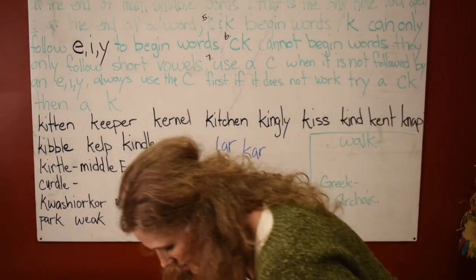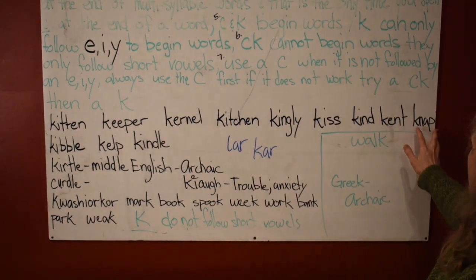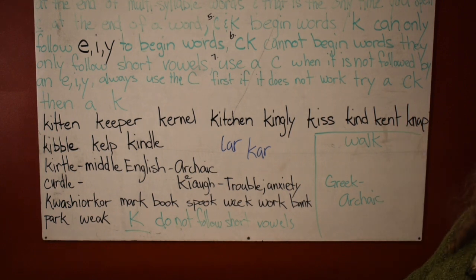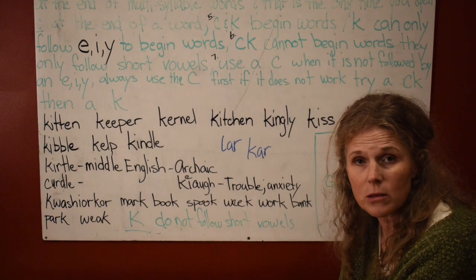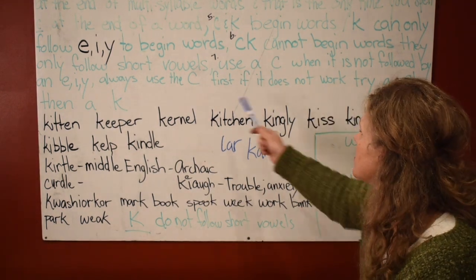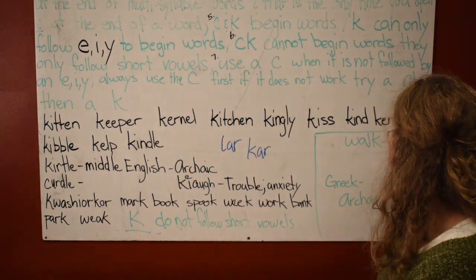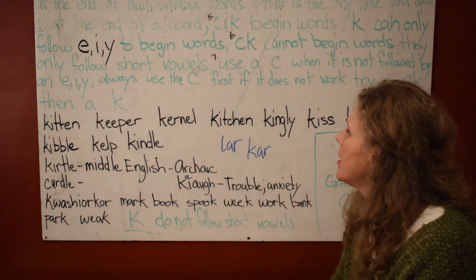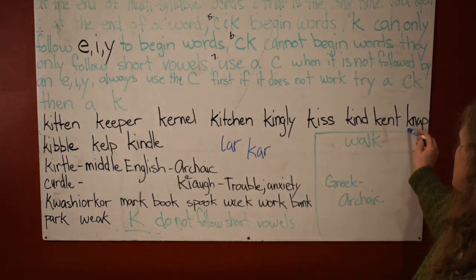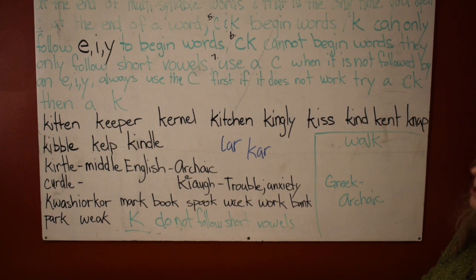But this one, look at this. Nap. What's this, you guys? How come this is a K, but it's not an E, I, or Y? Because it's an old word. Yeah, this is a really old word. This is a Greek word. And they used to say canap a long, long time ago, and then they dropped it. It makes sense why they dropped it, because if you have this rule right here and you have a bunch of words that say that, it could mess people up, because this follows a spelling rule. And then this, you just have to know that it's a really old word, it's Greek.